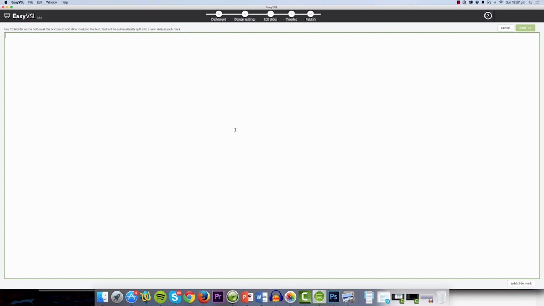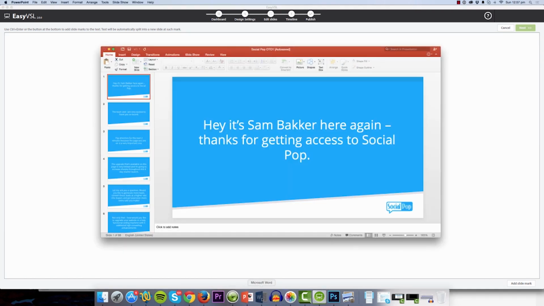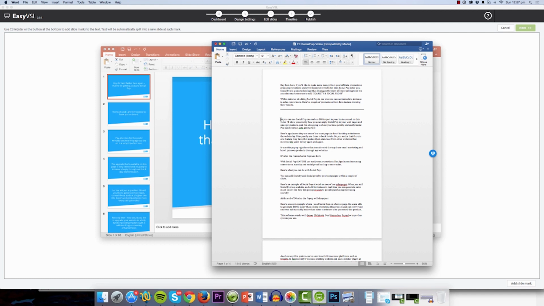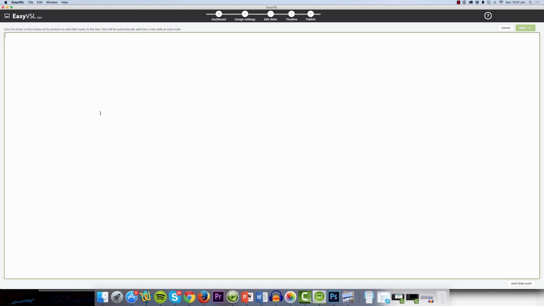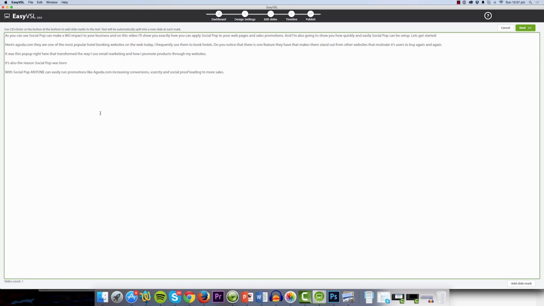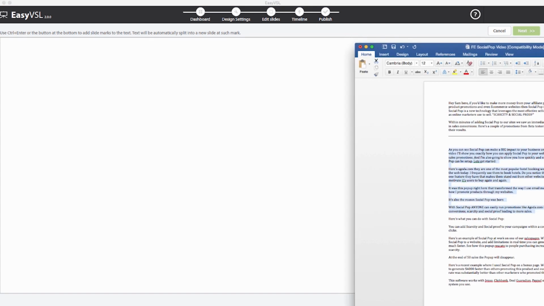This is when you need to paste in your text, the sales copy you've been writing. So in this case, I'm going to copy in this copy right here and paste this in right here, and it's going to paste unformatted into this text. So all we need to do is just grab our text. As you can see here, I've got my text on my screen.